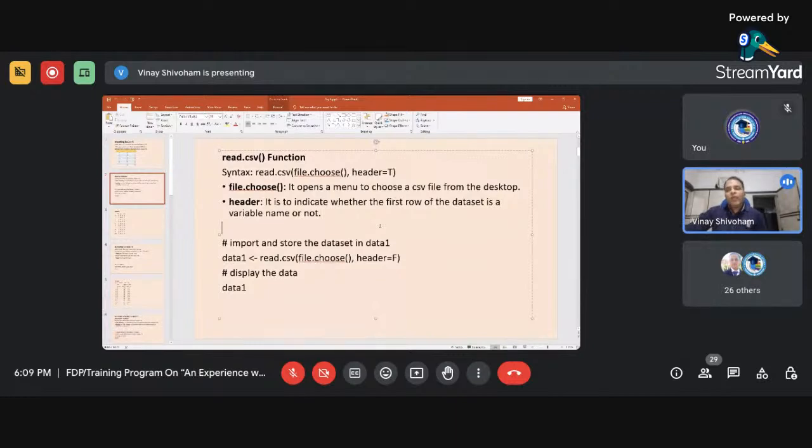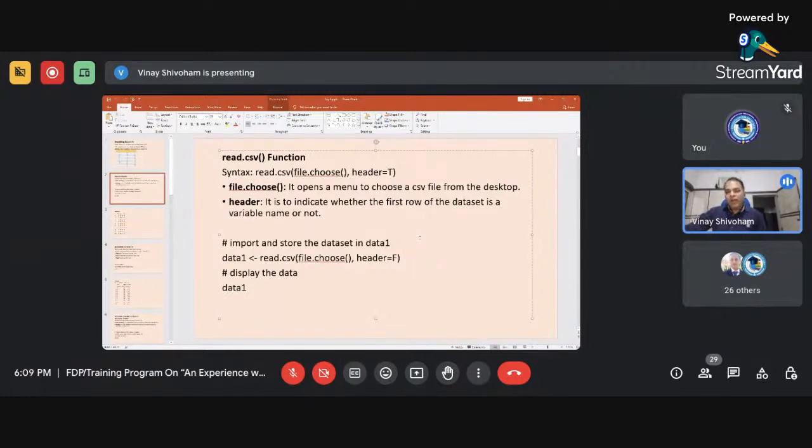So how we can use this? read.csv, then file.choose, header equal to TRUE or FALSE. file.choose will give you a file selection box, from where you can select the file. Header means that your data contains the first row as header, for example, name, roll number, class, section, or person name, medical history, all these are the headers.